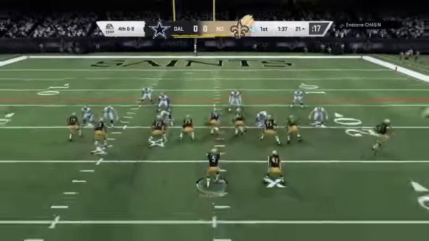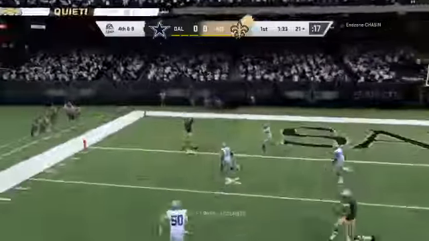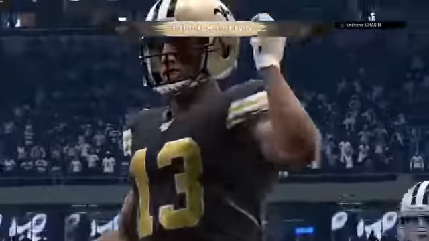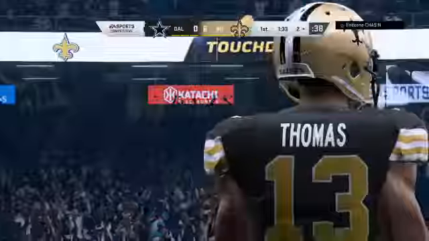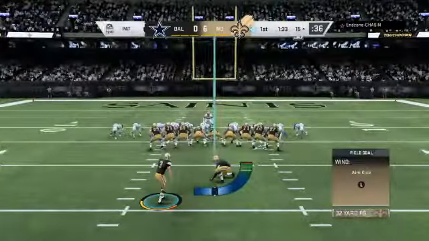There you are. Now Bridgewater on 4th down, and he'll take it into the end zone for the Saints touchdown. From 21 yards away. And the Saints take it right down the field and score on the opening drive.